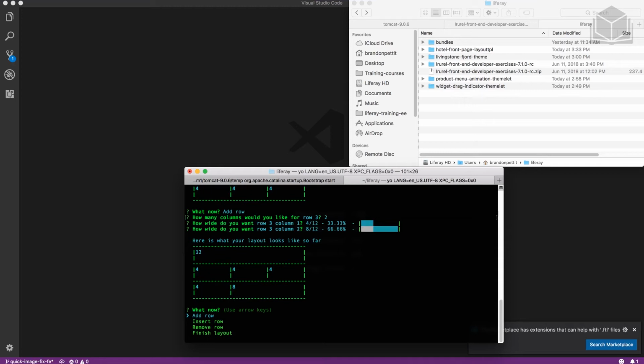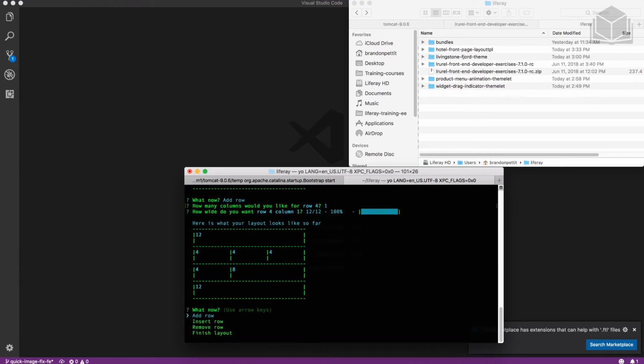Okay. All right. So now we want to go ahead and enter our last row. So go ahead and hit add row again. For this one, we're just going to do 1 and enter. And we're going to select the 12 out of 12. Okay. All right. So this gives us our full layout here.